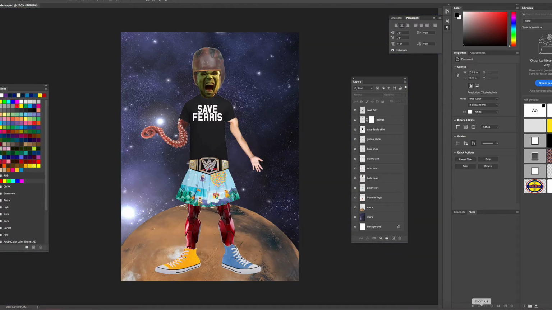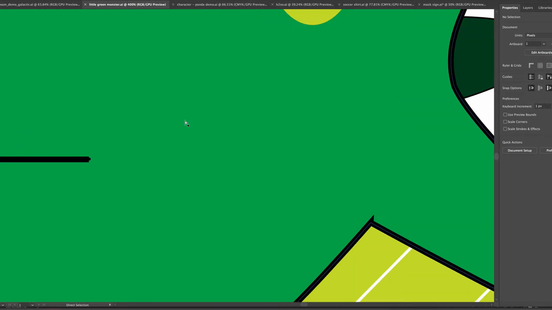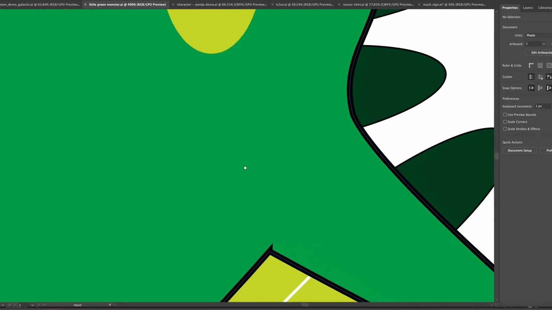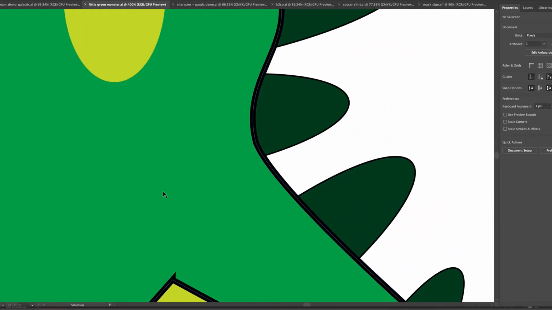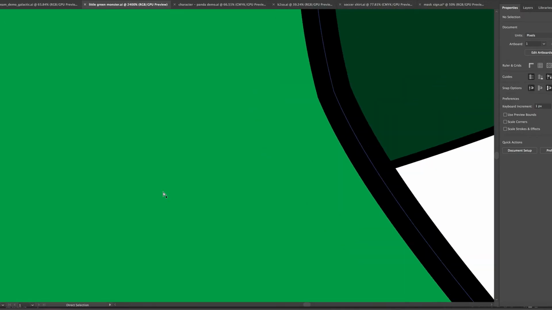All right, so I'm going to Control minus zoom back out, and I'm going to switch over to Illustrator, and I'll use this little green monster as an example. All right, so we're going to Control plus zoom in on little green monster here, and the thing that I want you to look for is, do you see any pixels on little green monster? I'll zoom in, that's right down his back and his fin that's kind of sticking out, the spines that stick out the back. And you know, the answer is obviously no, you don't, and you never will.